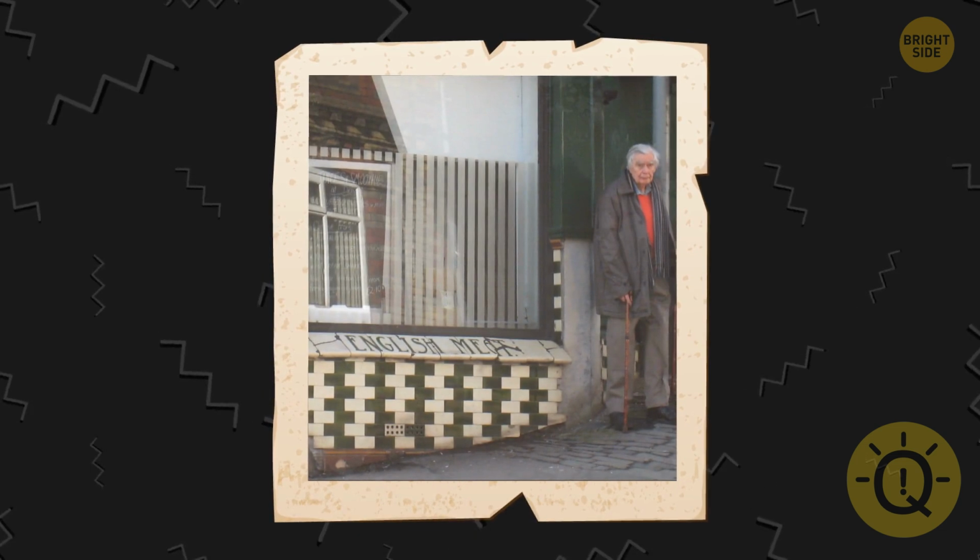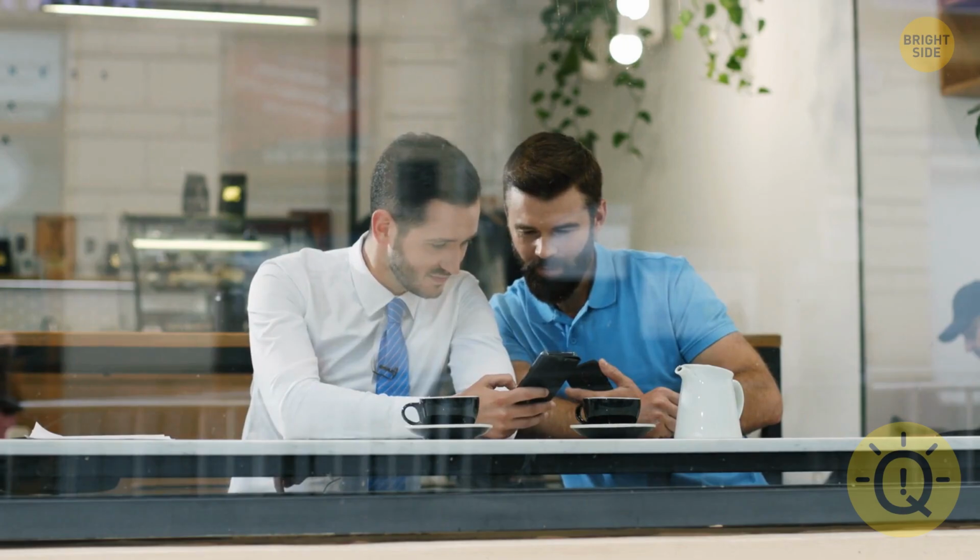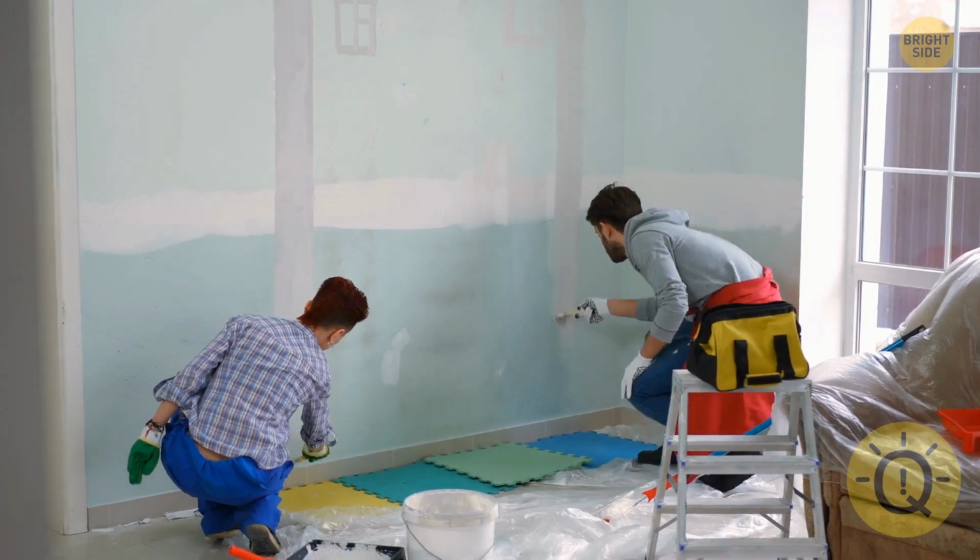This classic optical illusion was first described over 100 years ago, but it wasn't until the 1970s that it got its current name, the cafe wall illusion. A guy named Steve Simpson noticed a similar effect on the wall of a cafe in Bristol, and here we are. Now let's see how this works.